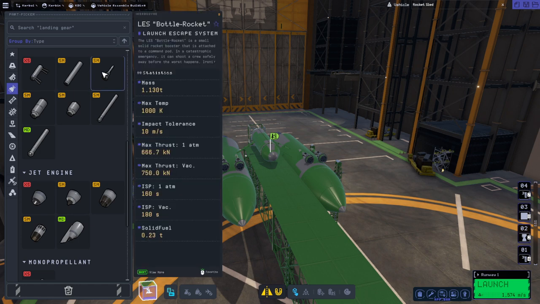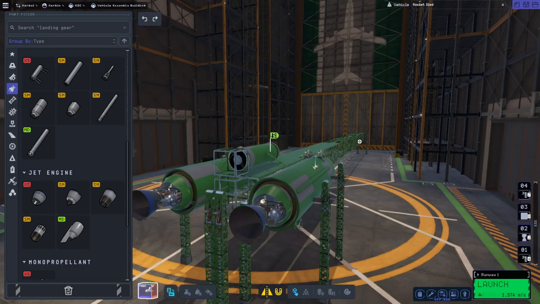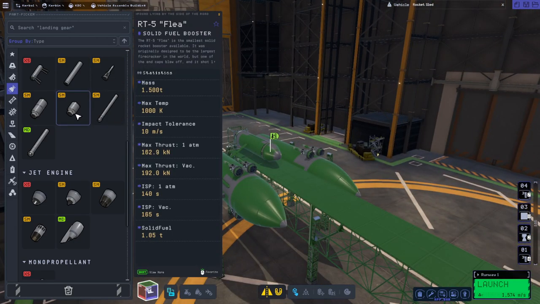And of course, we don't really care. It's gonna take very short time, hopefully, otherwise it'll overrun the ramp here. But other than that, this is only 192 kilonewtons for 1.5 tons. You could reduce the solid fuel, but still, ultimately, it's probably better to carry the bottle rockets, I think. Maybe, maybe not. It's a close call in some cases.